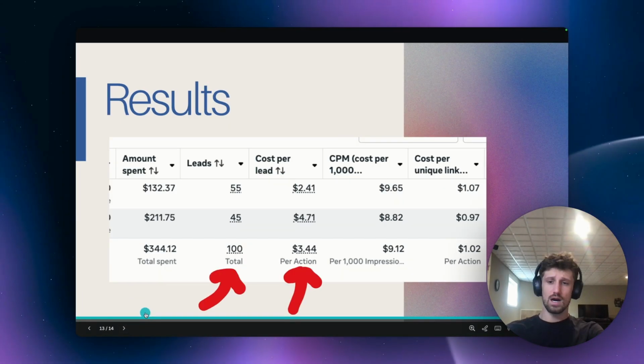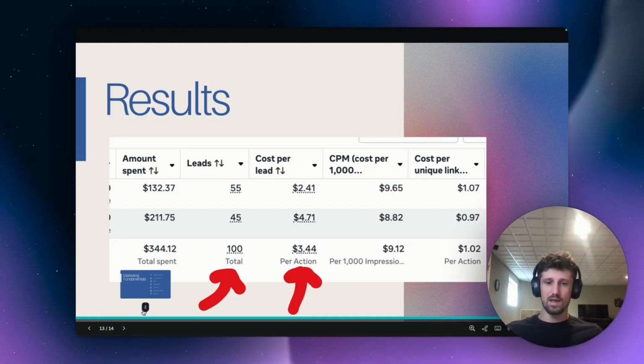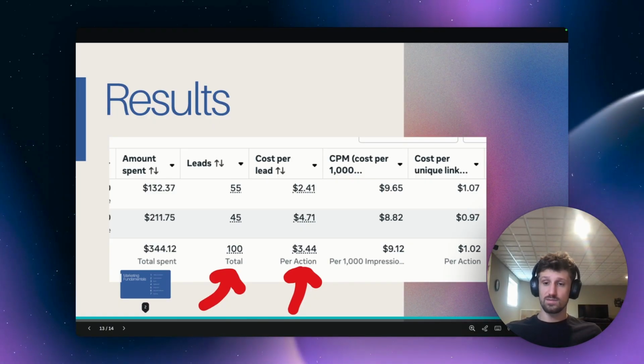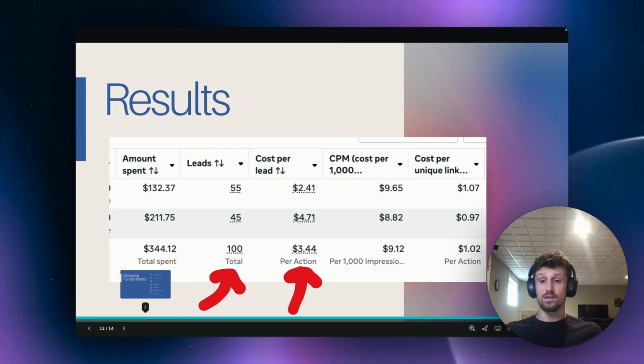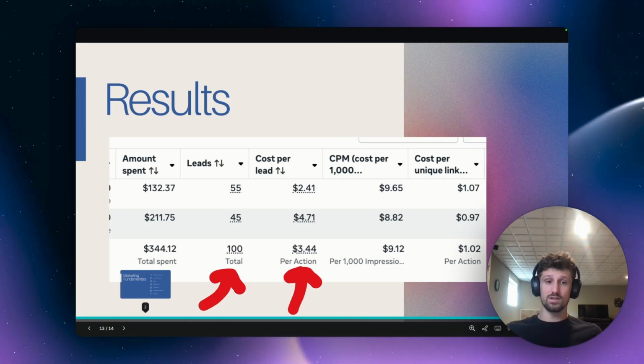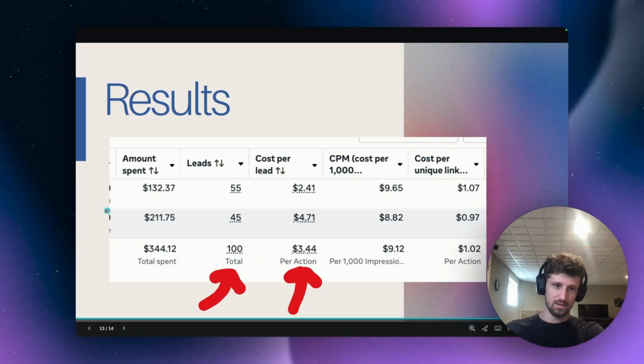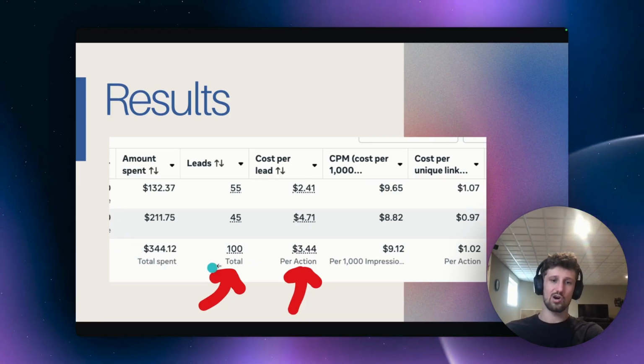And so guys, some results here. At Tremor Digital, obviously we are a marketing media buying agency. So we run your ads on Facebook, Instagram, and Google to get you new patient leads and inquiries every single month. And actually, in this case, we got an insane result, absolutely ridiculous. $344 spent, 100 leads at $3.44 a lead.